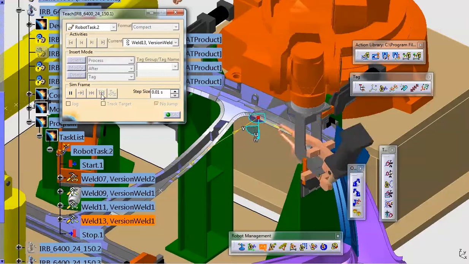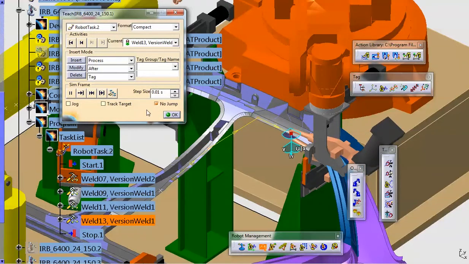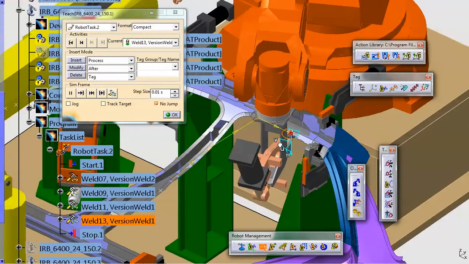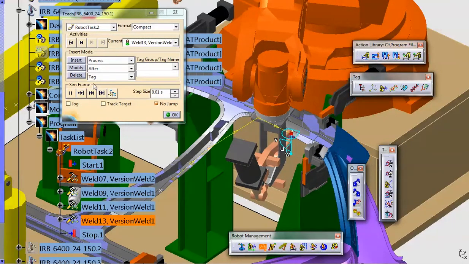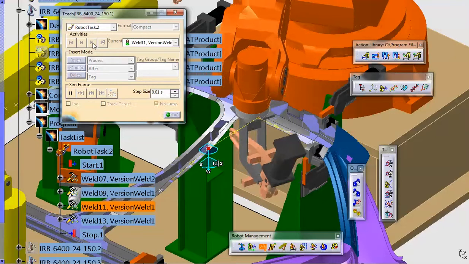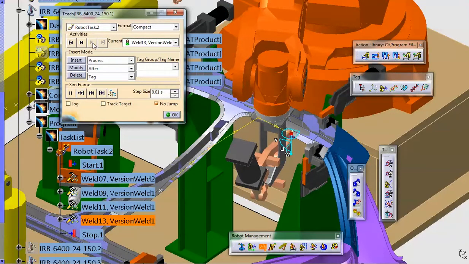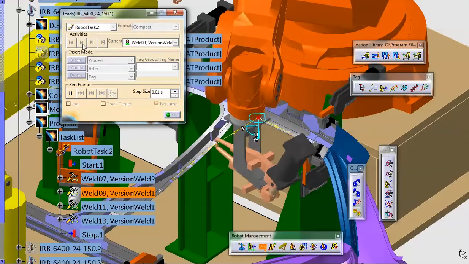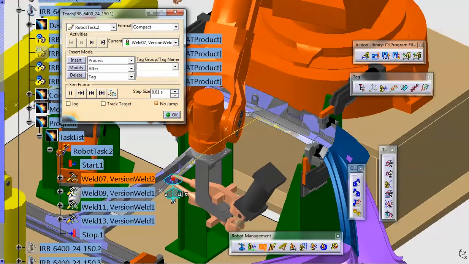The next thing, we'll modify the program itself. We'll modify the task for the last weld by just dragging the compass round. This doesn't alter the tag directly, it alters the program, and so we'll just modify that. So 2 ways of accomplishing this, and we can just run through the program again and just confirm that we are getting what we want to get. There you go, and then a 3rd rotation to that location. So that's one way that we can edit a robot program to ensure that we do not get collisions, or to, for example, avoid other robot paths or other pieces of mechanism.